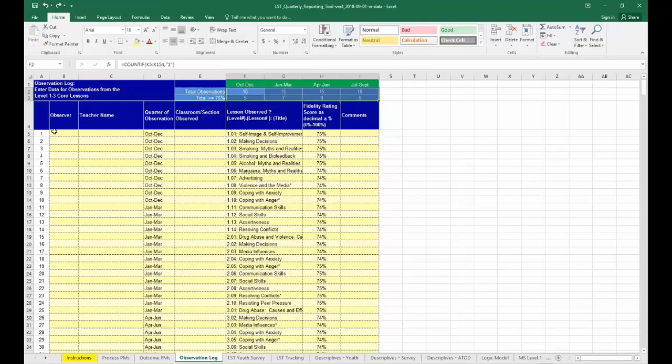The other pieces of information here will be good for your tracking if you want to make specific comments as a coordinator or the data collection person for your program, and any other key pieces of information. This will help you internally. It's not required for data calculation, but it will be very helpful for your tracking purposes internally.